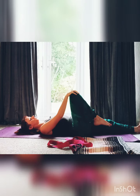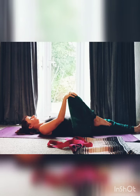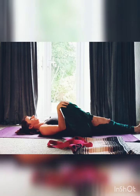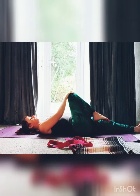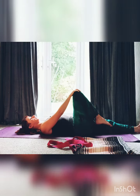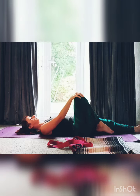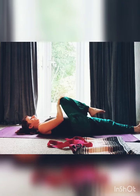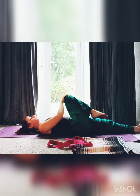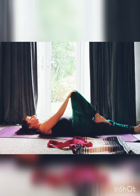and we're going to make some circles here. It doesn't matter which direction, just move intuitively. Allow the breath to be easy and natural. And perhaps this hip may feel a little different, this movement may feel a little different than it did to the right side. For me personally, I hold a lot of tension through my left hip, so it doesn't feel as smooth for me on this side.